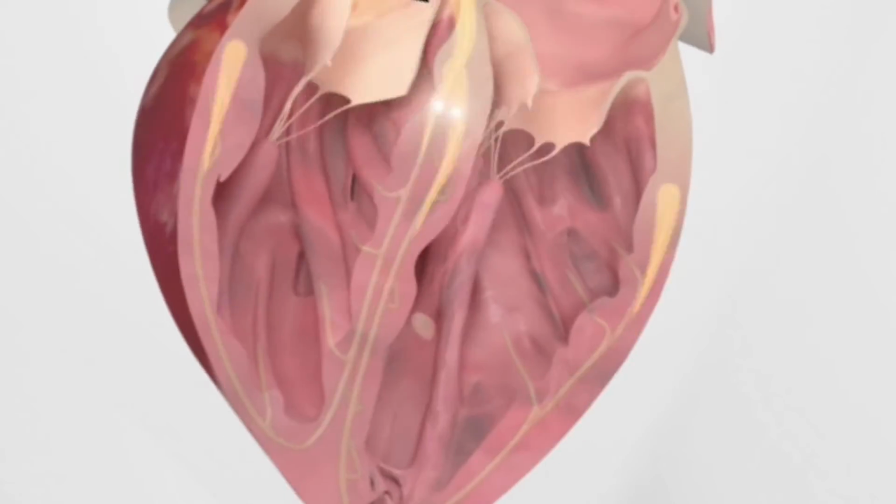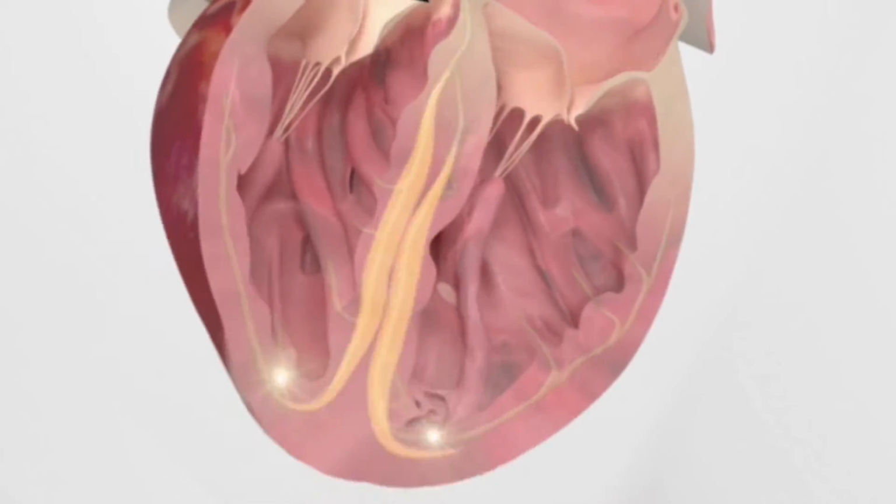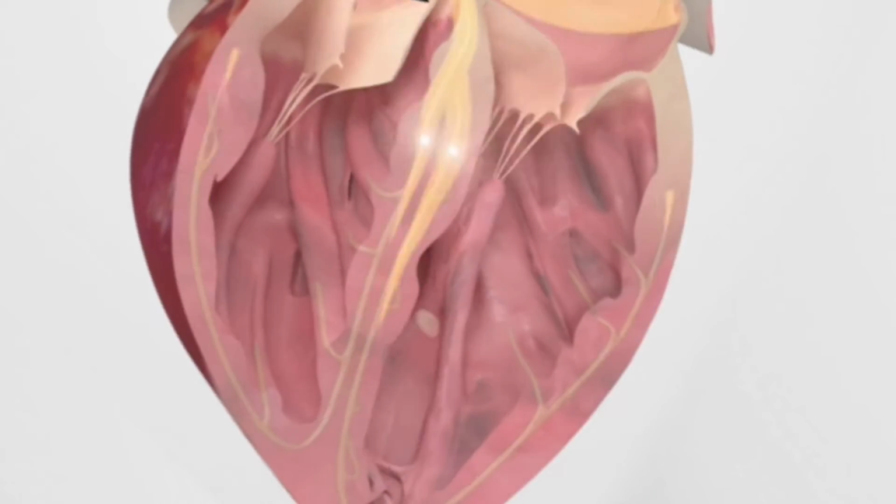really disabling the patient. When there's an aberrant electrical conduction in the atrium, and the atrium, instead of contracting, starts quivering, not giving good flow of blood to the ventricle, that's what's called atrial fibrillation. AFib can exist in what we call paroxysmal form, which is where the patient can go in and out of atrial fibrillation. Then there's what we call persistent atrial fibrillation, where you are in atrial fibrillation all the time.